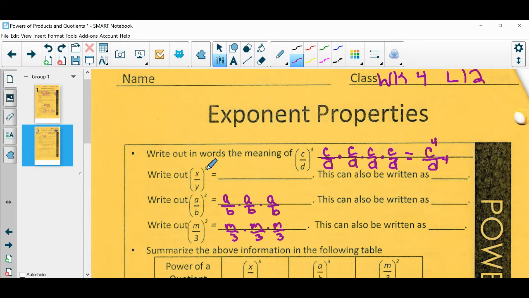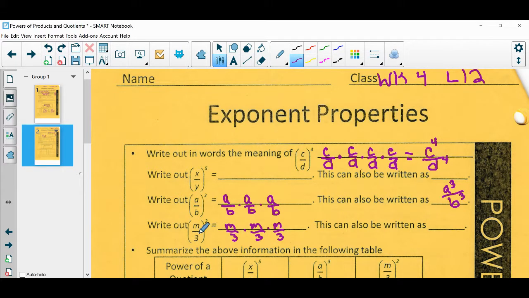I'm not going to talk about that one. That's just going to take too long for me to write out. So I just did these other ones where what's in the parentheses is getting raised to the 3rd power. So that fraction, we're going to show it getting multiplied 3 times. So technically what we have is the numerator is getting multiplied by itself 3 times, and the denominator is getting multiplied by itself 3 times.